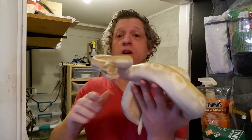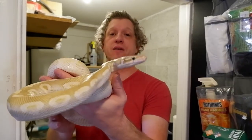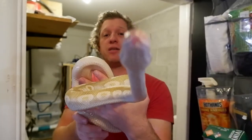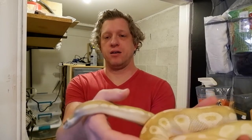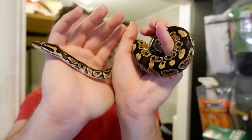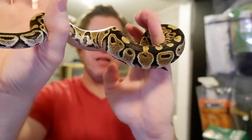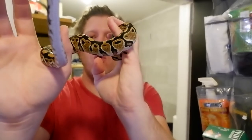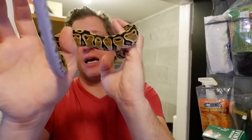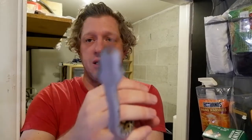I've got a different snake in my hands. This is one of my breeder males — this is what's called a crystal. He's got two genes in him that are both allelic to each other: he's got the mojave, but he also has something different called the special. He is going to make some great-looking babies. Here's one of his babies — this is a special ball python, he's a male. They're more yellow than a normal and they've got a lot of white blushing coming up the sides of the alien heads. Specials are allelic with everything else in the blue-eyed leucistic complex.